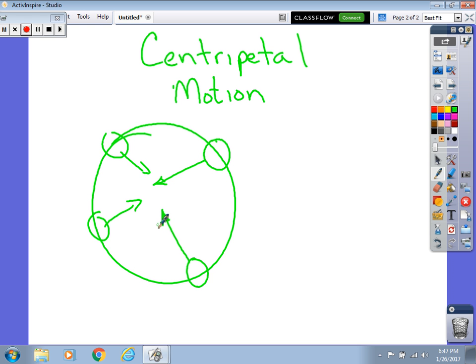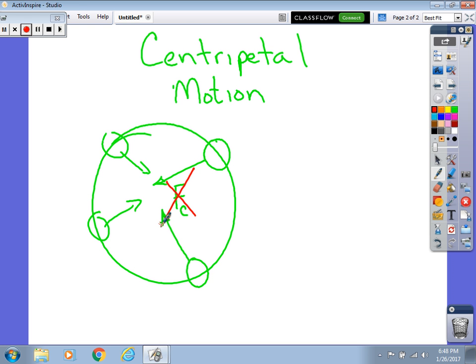Now, one of the things that's fairly important is that you understand that while there is a centripetal force holding it to the center or keeping it in this curved circular path, there is no such thing as a centripetal force. In other words, never ever do you label something FC. That's a no-no. Never do it. There's no such thing. There are forces that act as centripetal forces. There are forces that hold objects in a circular path, but there's no one special thing called a centripetal force.